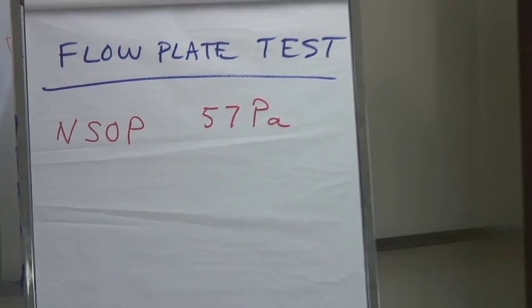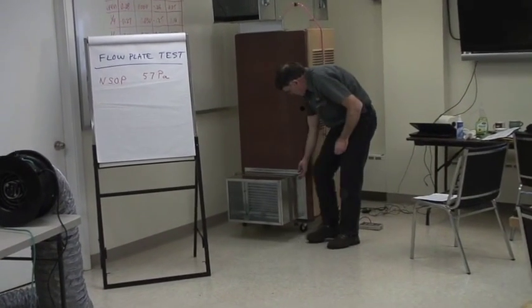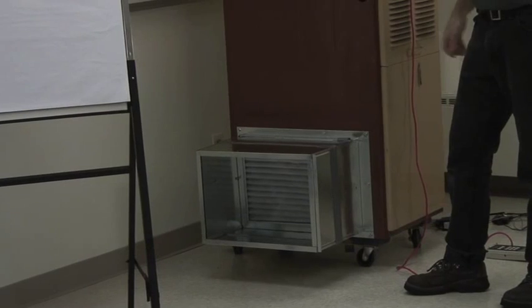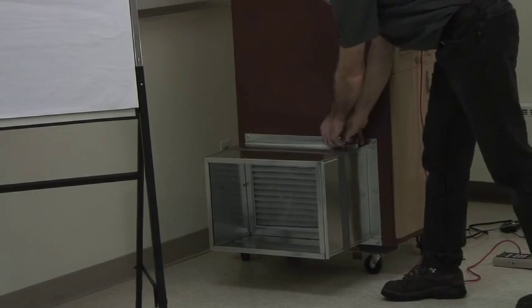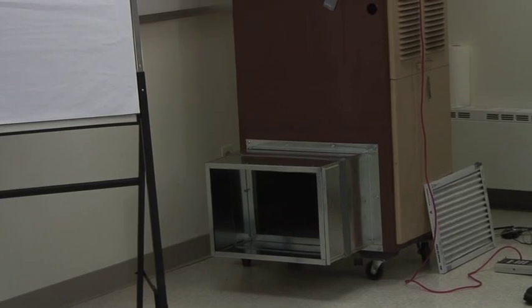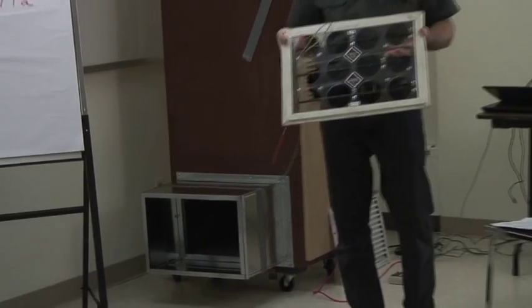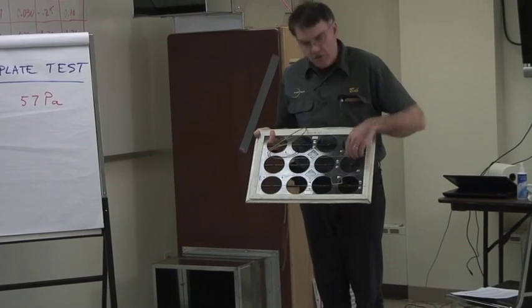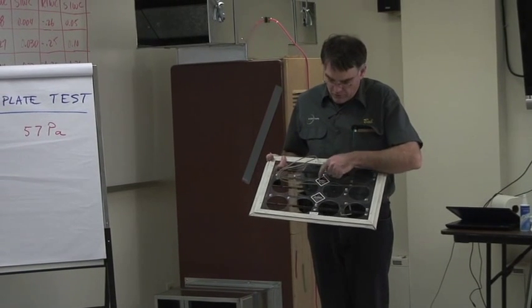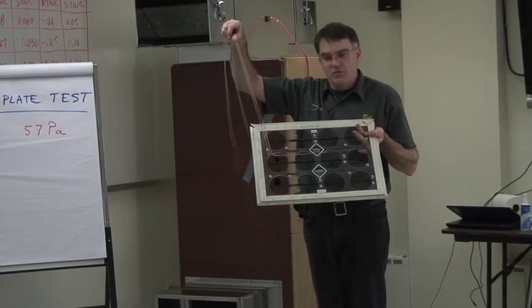Now I'll take out my system filter. This is a kind of flimsy tin filter cover, but this is my filter. I'm going to temporarily replace it with my flow plate. There is a front and a back. The front, meaning the place where the air will hit first. It's easy to tell on these devices - the labels are on the front, the little holes have a depression on the front, and the hoses come out of the front. So air is going in, we're hitting this side first.